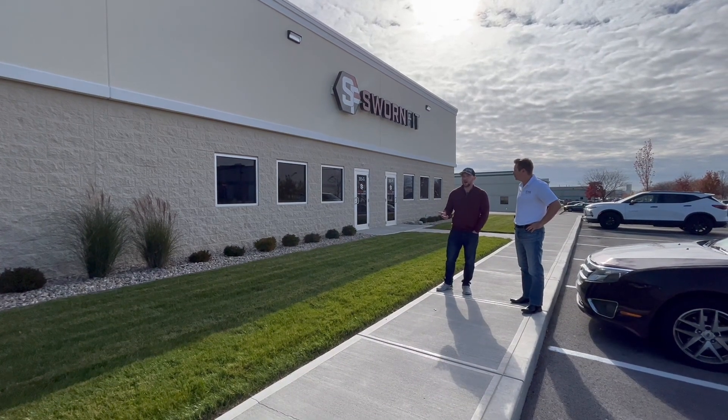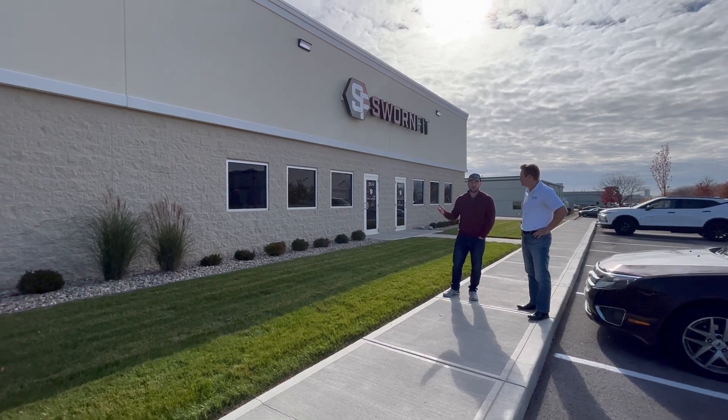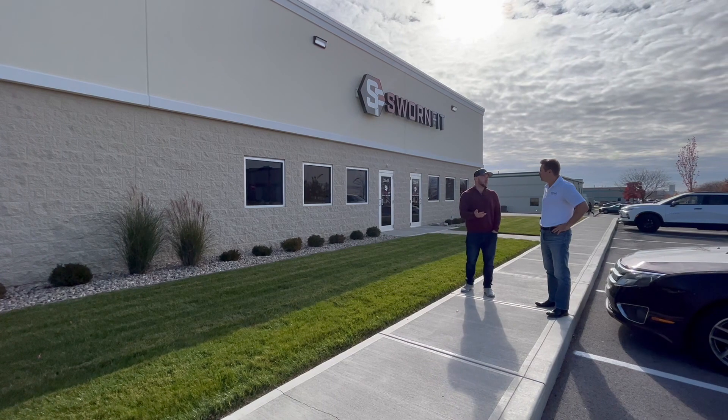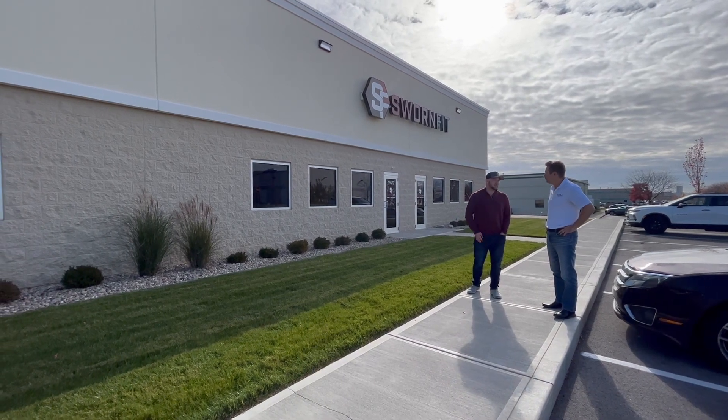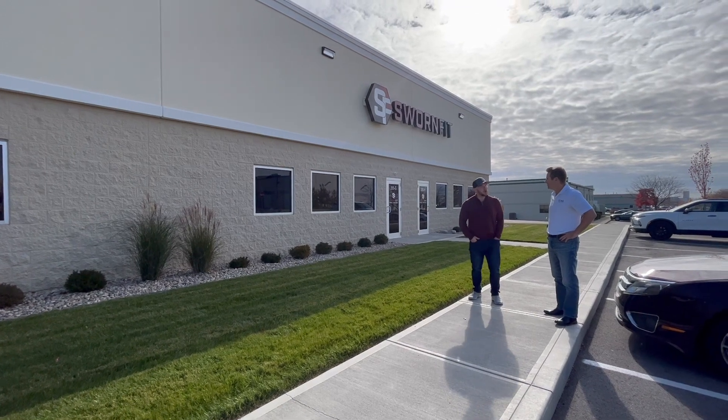The third thing I would need to know is how actually big is this space? Are we looking at 2,000 square foot? Are we looking at 5,000 square foot? And what do those types of spaces go for in the current market? So if I had to break it down to three things — that's a real small list for what we do — that's what I'd break it down to.